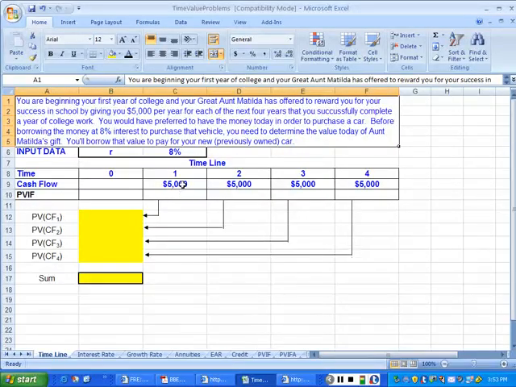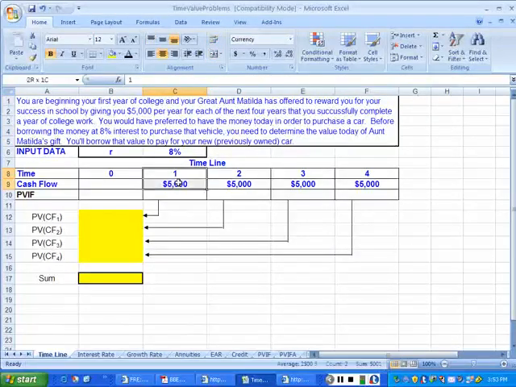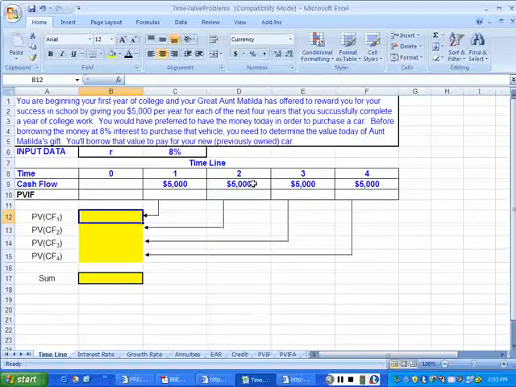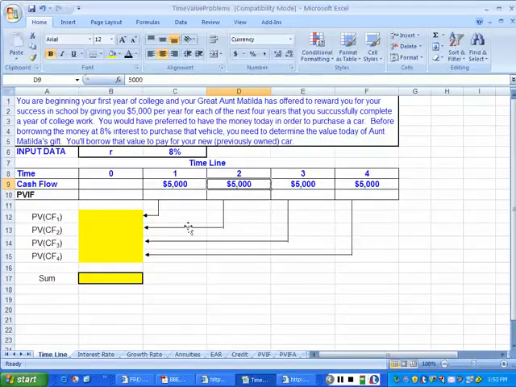Now, to be able to deal with this, we want to ask the question, although it's going to be a year from now in which you expect to receive $5,000, at 8% interest, what is it worth today? Likewise, $5,000 2 years from now, what is it worth today? And so on here for each of the 4 years. When we add those things together, it's going to give us a feel for what it is we'd be able to borrow today.